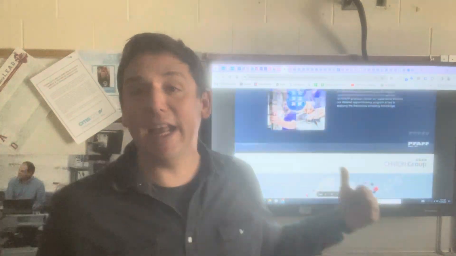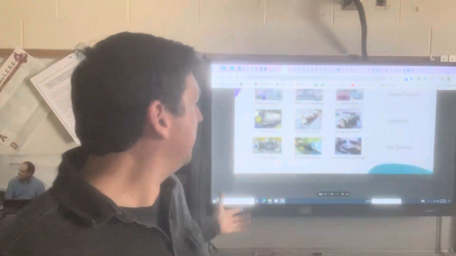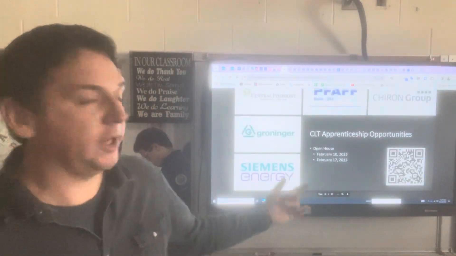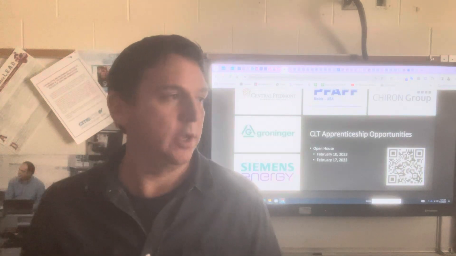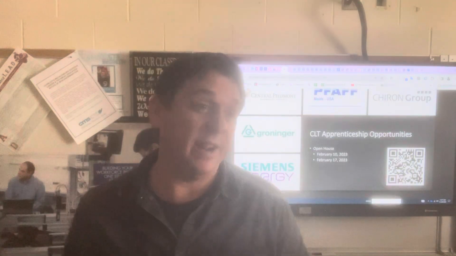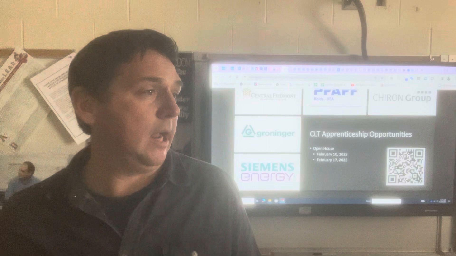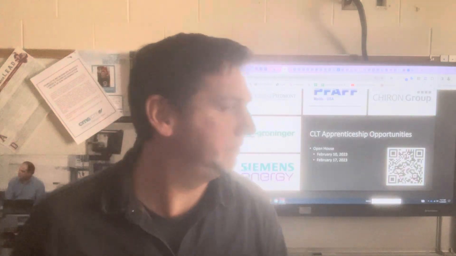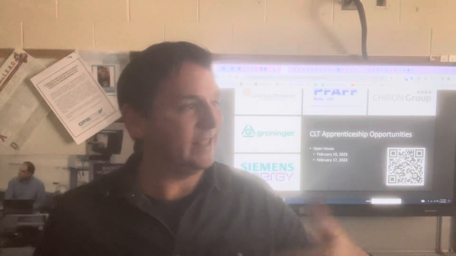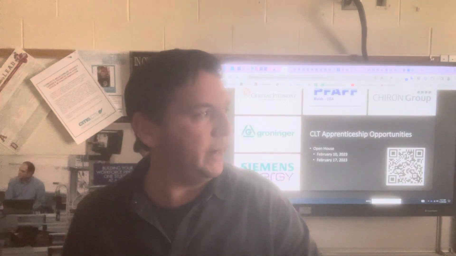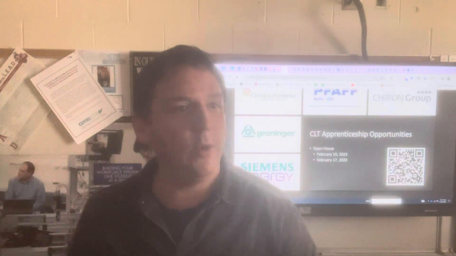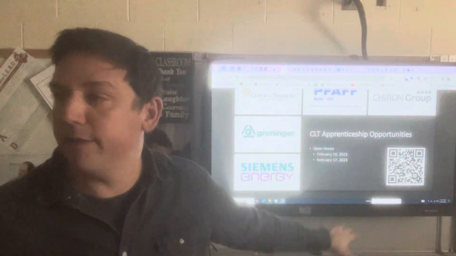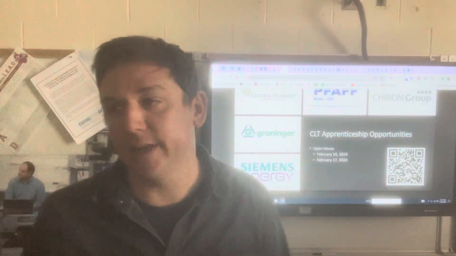So on the last slide, you can scroll all the way to the bottom. There's a QR code. You'll fill out that information. You'll be on their email list. You might have to check your junk mail, because sometimes your emails will get flagged. And pay attention to the details of where the companies are meeting in the morning, what companies you're going to, what you want to evaluate on both Saturday, February 10th, and Saturday, February 17th.